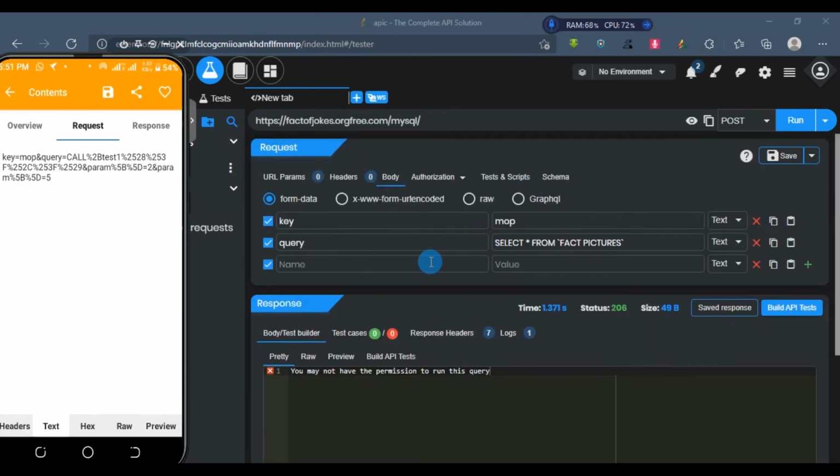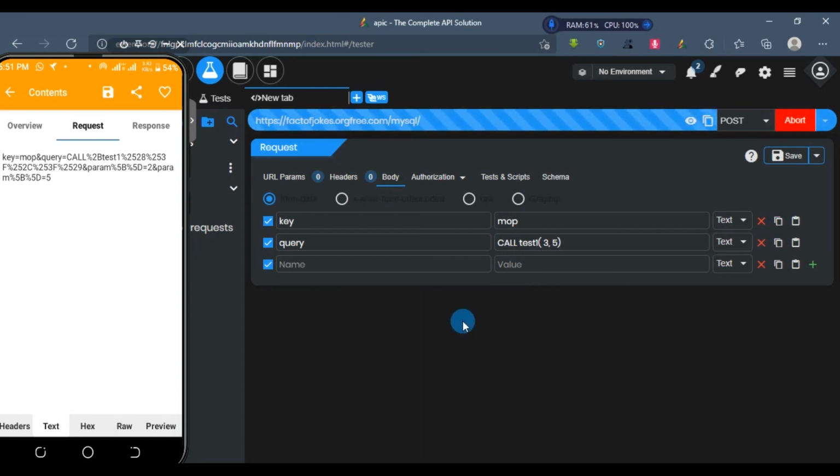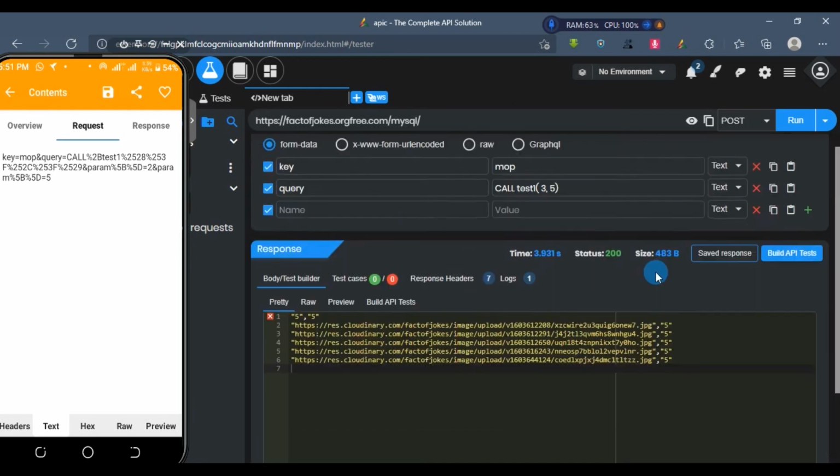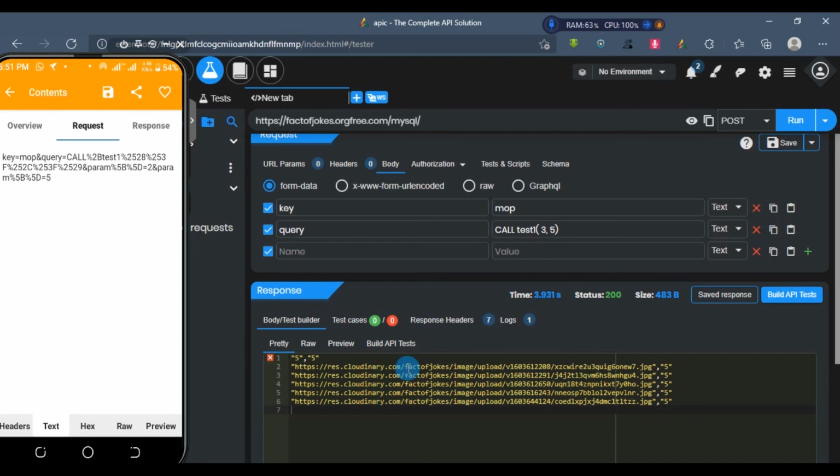Okay, so I can change this query to call test1. Then I can say 2, 5. So if I run this, I will still get the fact, but I cannot access the table name as well as the database. I cannot perform SQL injection.